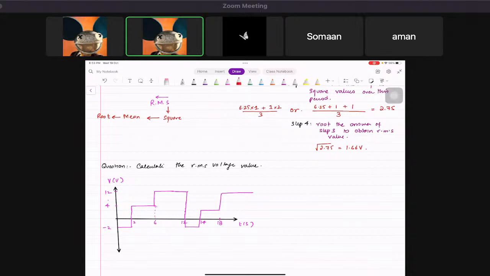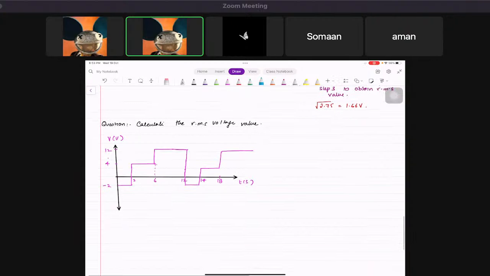Okay, let's see. The first thing you need to understand is you're going to identify the part. So this one, and this one, and this whole thing is basically one whole wave, right? Now, if I were you, I would not even try to make the graph, but you could do that, it's fine. I'll show you the graph as well if you want.